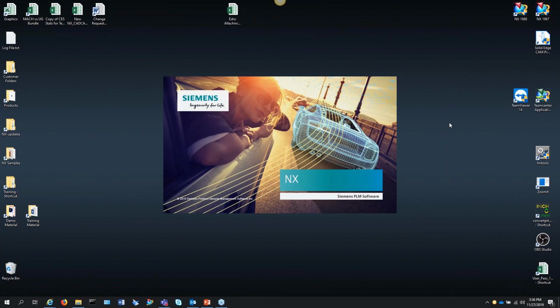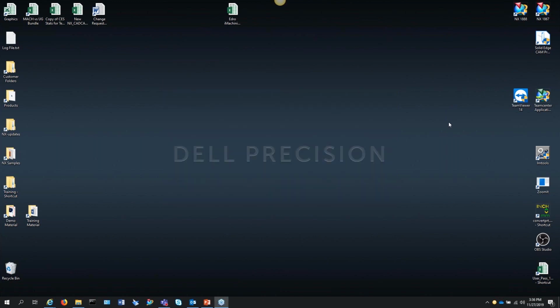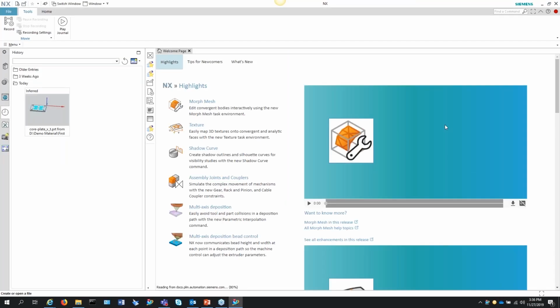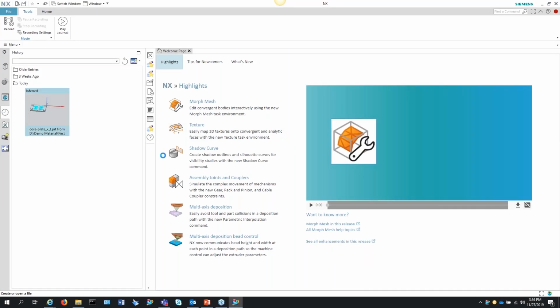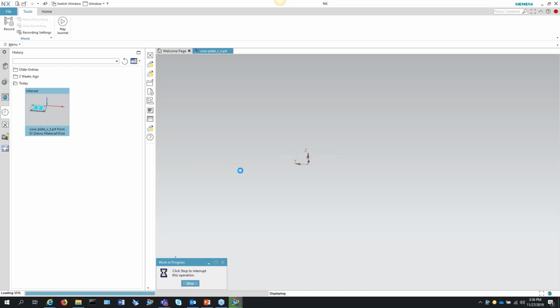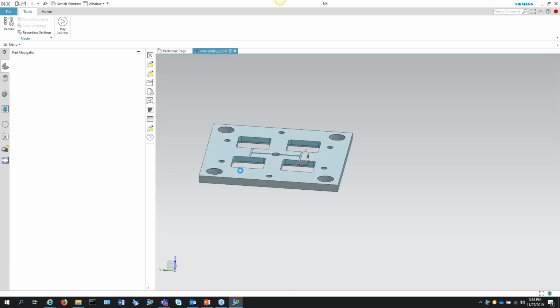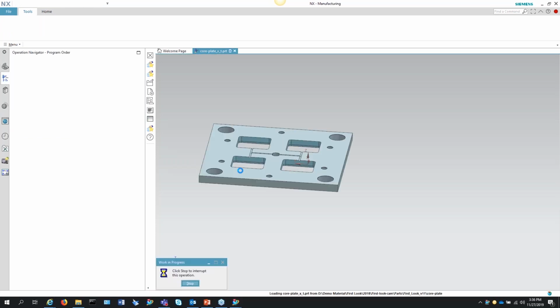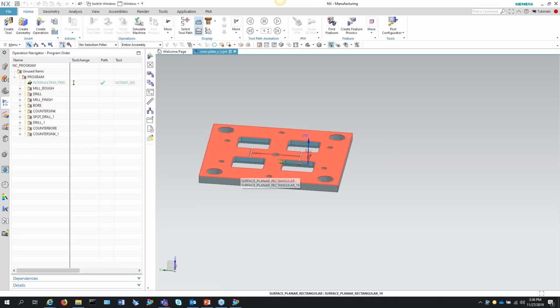So once NX opens, this process that I'm going to be going through to show you is generally the way that it's going to work with almost all users, because when NX installs the templates, they're a read-only file. So you can only read them. You can't alter them. It just won't allow you to do that. So you got a couple options.